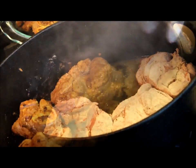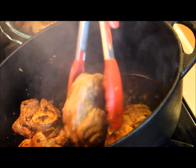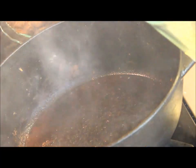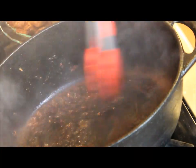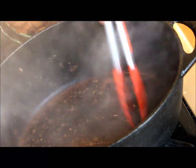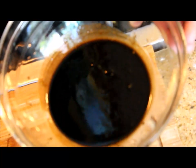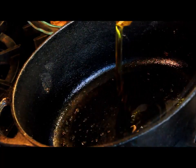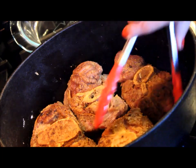At this time the meat doesn't have to be completely cooked, but the outside needs to look crispy. Once the first batch of shanks are removed from the Dutch oven, I'm going to pour about one-half cup of white wine into the Dutch oven and scrape the bottom. I'm going to preserve this liquid — pouring it into a small bowl — to be poured back into the meat when it's cooking. Then I'm going to repeat the same process with the second batch of shanks.